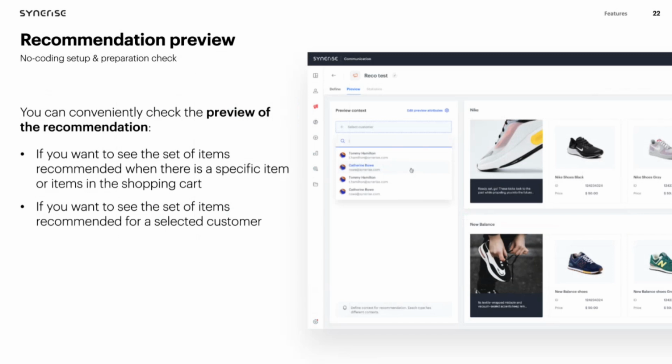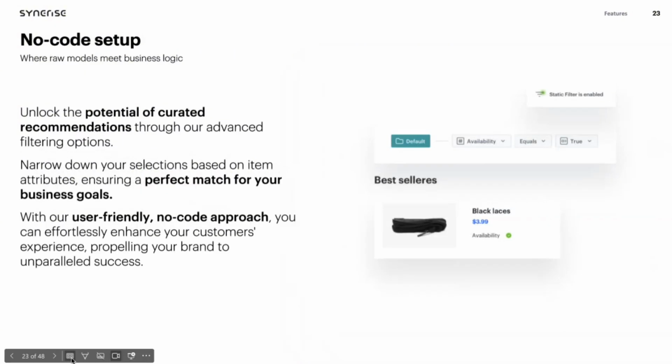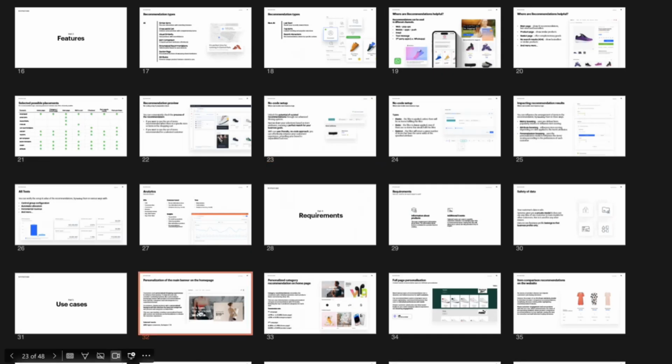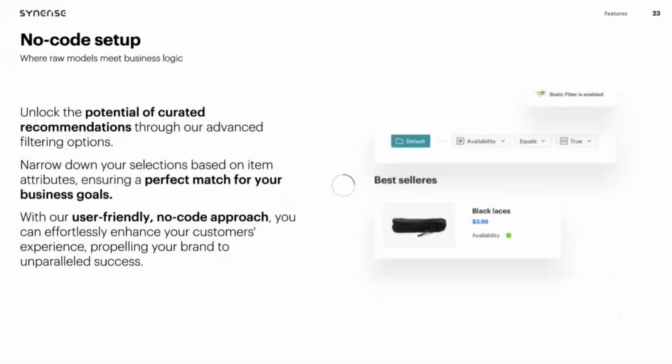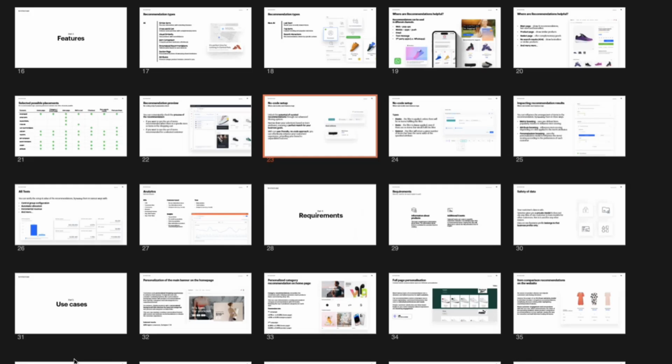Okay, so I think I would skip the rest of the feature descriptions in the presentation, because I would like to tell you a little bit more about the use cases. Sorry, I have chosen the wrong one.